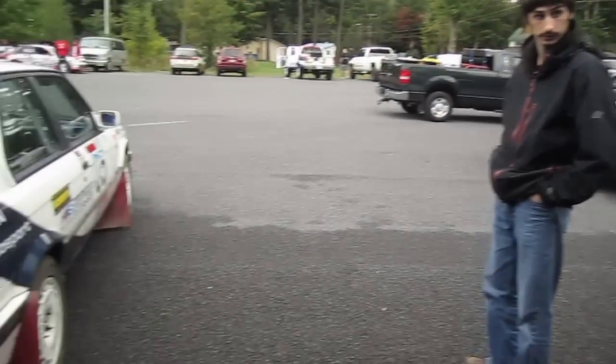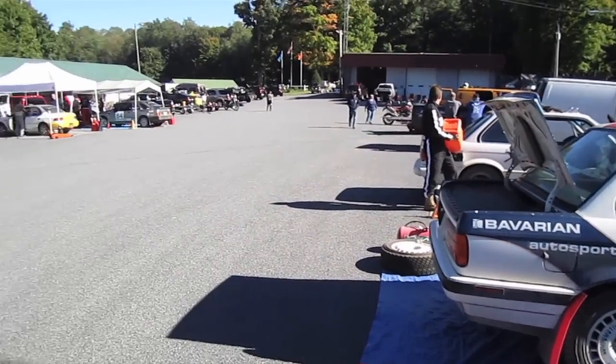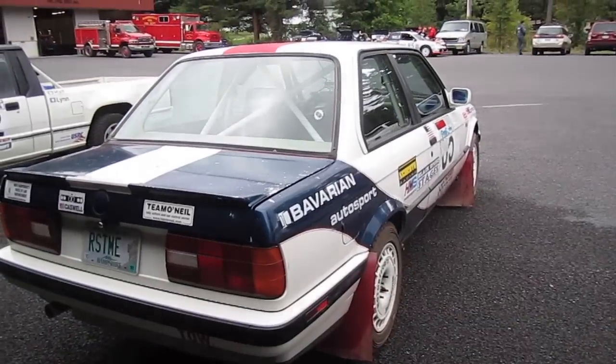Direct rear diff. It's got a short ratio gearbox. Got a fuel cell. I drove it last year. I did, I don't know, $500, maybe $1,000 worth of work on it.